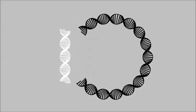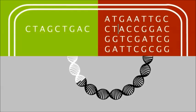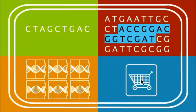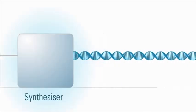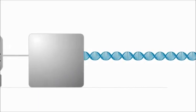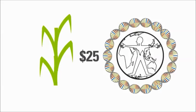Nowadays, rather than cut and paste the DNA sequence out of one organism and into another, you can, if you know what you're doing, just type your DNA sequence into a computer, or copy it from a database, or even select from a growing component catalogue. And then you just order it over the internet. Yes, really. The DNA sequence may be copied from nature, but the DNA itself is made by a machine. It's synthetic. The raw material for synthesizing DNA is sugar, $25 of which will buy you enough to make a copy of every human genome on the planet.